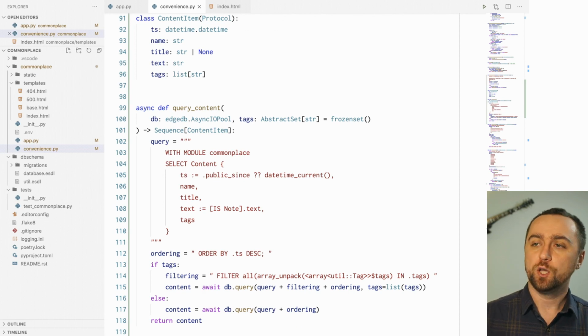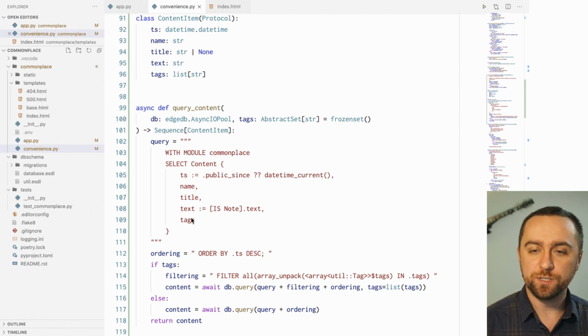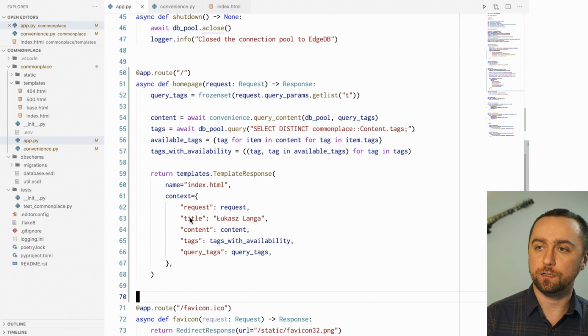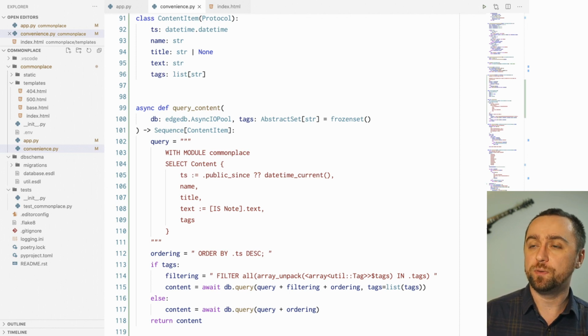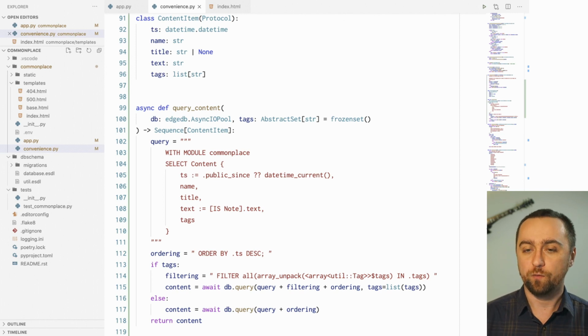So now, sure, the way in which I had to concatenate here a little is maybe a little clumsy, right? The strings that I'm concatenating in this particular case might have been constructed by a query builder. And EdgeDB will provide a query builder for Python in the near future, but for now the string concatenation is a small price to pay for performance that runs circles around object relational mappers.